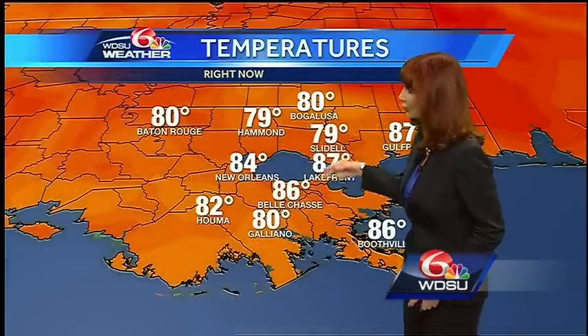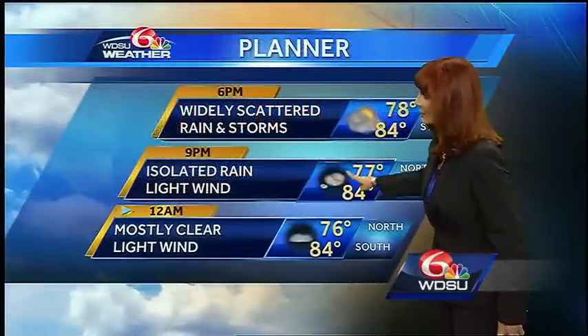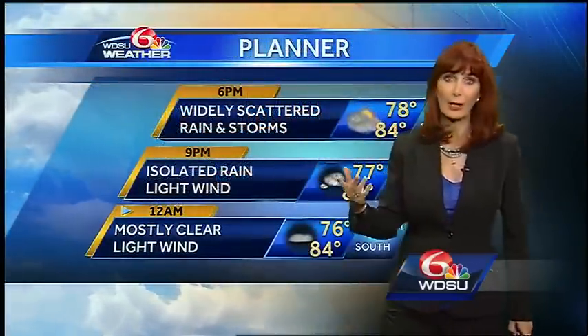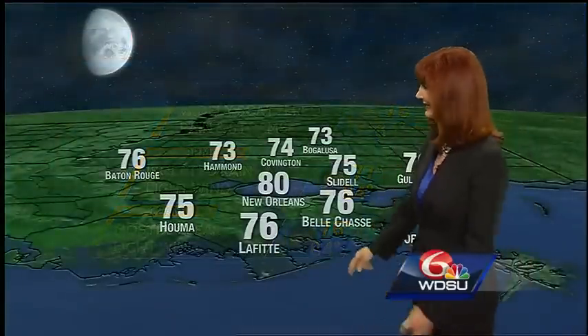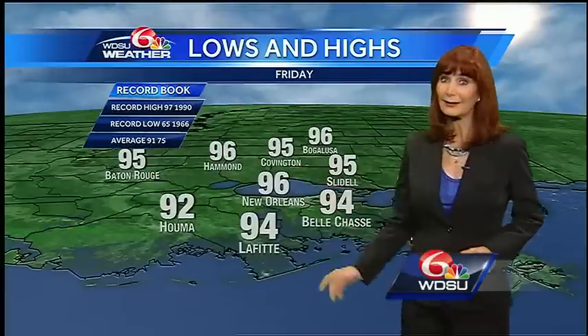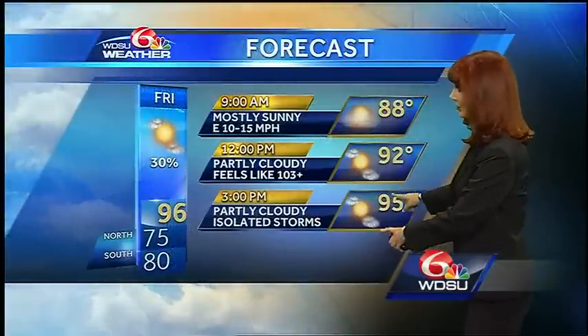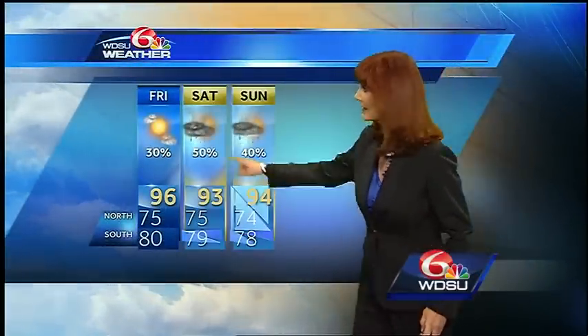That's because we're rain-cooled, and you can see upper seventies to the mid eighties. As we go to the nine o'clock hour, upper seventies to the mid eighties. Morning low temperatures mid seventies to near 80 degrees, and your high temperatures tomorrow I think are going to be in the mid nineties — it's going to be a hot day. Looking at that forecast, three in the afternoon about 95 degrees, with a better chance of rain for Saturday and Sunday — a decent shot as well.